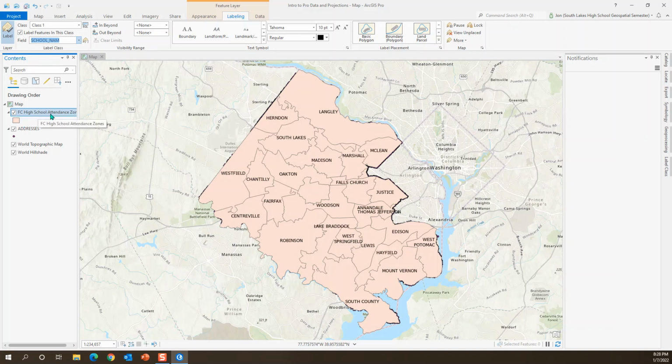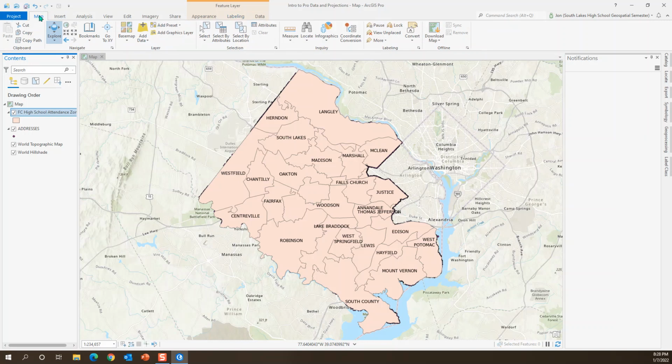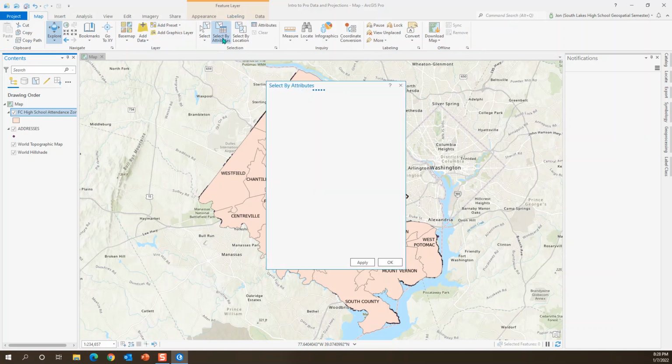So keeping the high school layer highlighted, you need to do that so that it will do this for that layer. Come back to map, go up to the upper left and click map, and click select by attribute. And then now we're going to leave Fairfax County High Schools in the top. We're making a new selection. Let's see here, we're all good so far.